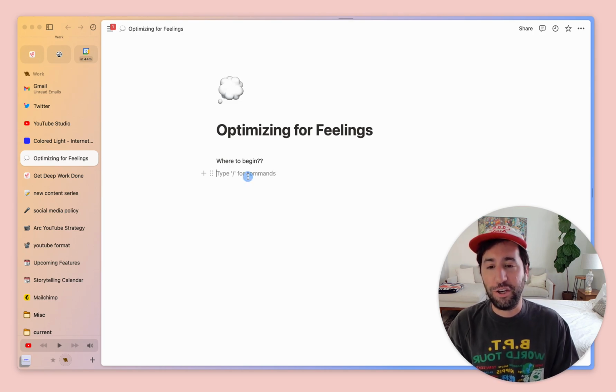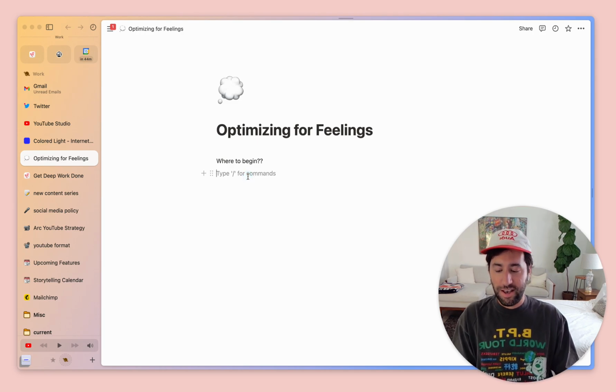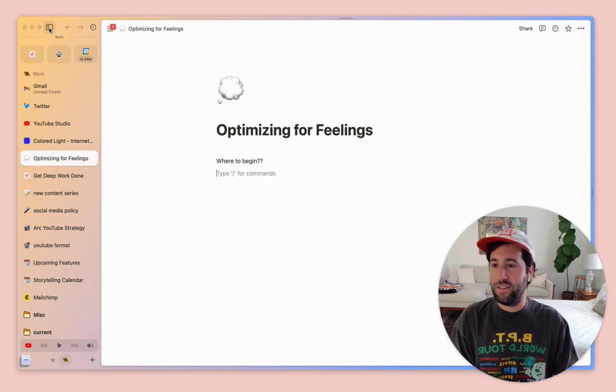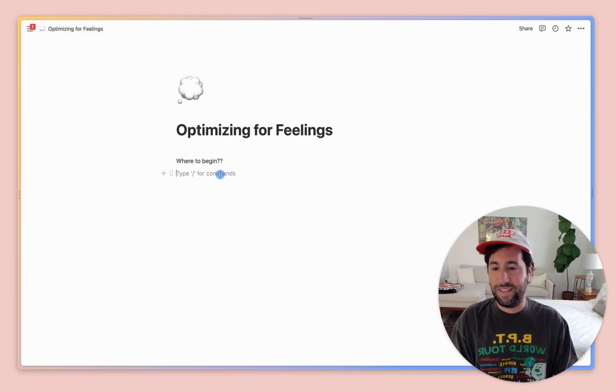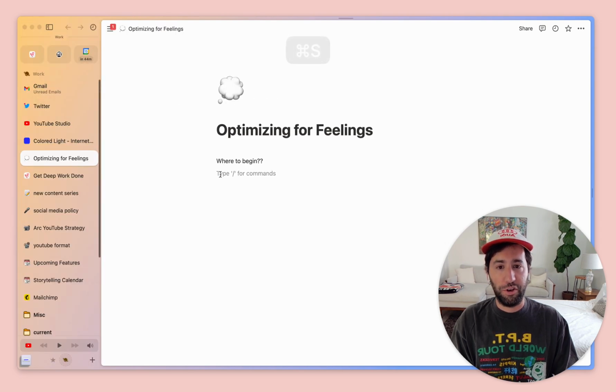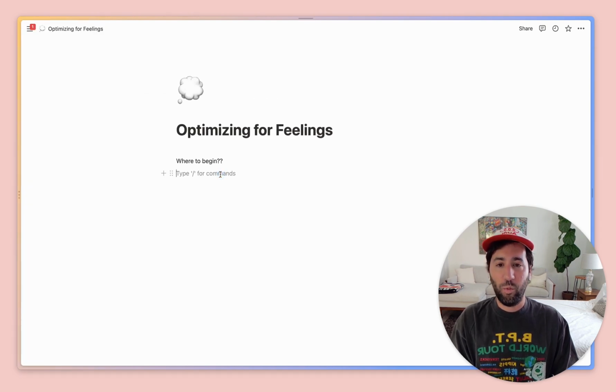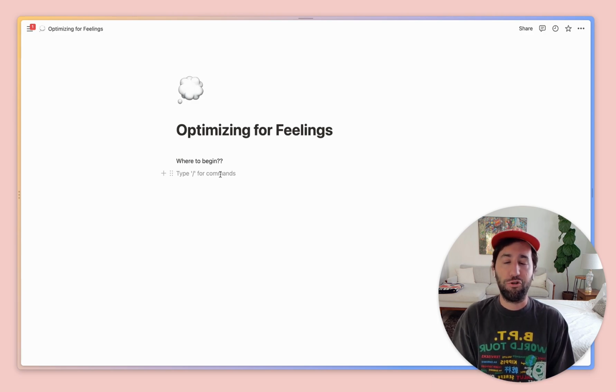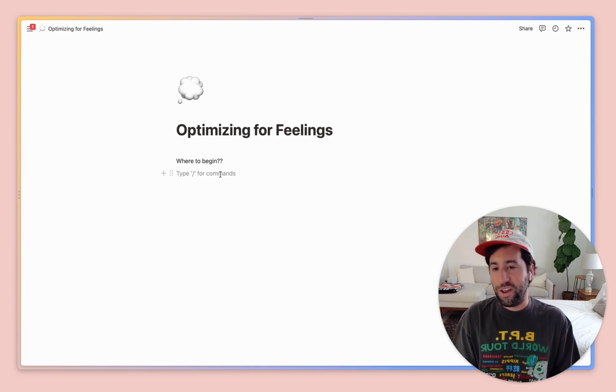So the very first thing you should do when you're trying to get something done is click this button up here in the top left-hand corner to hide the sidebar. You can also do this really quickly with Command S. And what this does is it blocks out all your tabs, which goes a long way toward helping you focus and feel really distraction-free when you're trying to write something. But then comes the hard part, which is actually writing something.